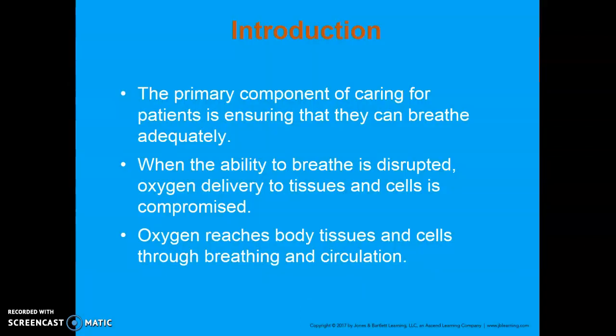So the primary component of caring for patients, that first thing that we're going to worry about is airway. We have to make sure that they actually have a way to get the air in and out, because if they don't, they die. As soon as you can't get oxygen in, all of that exchange stops, and then tissues become compromised. They start to die off.